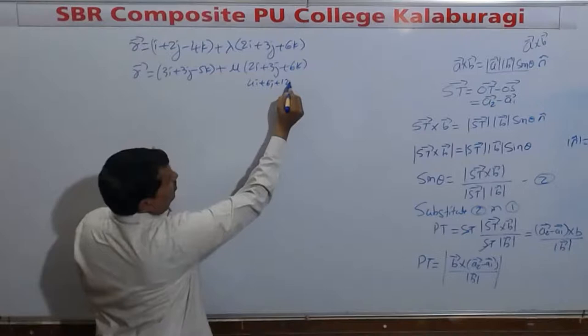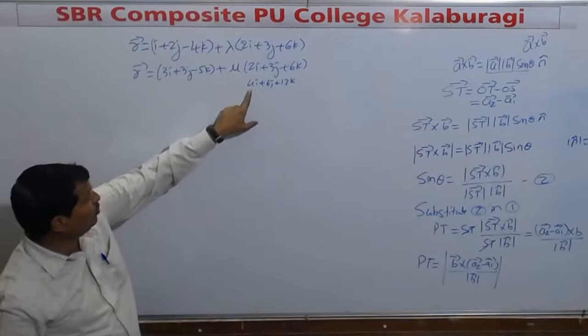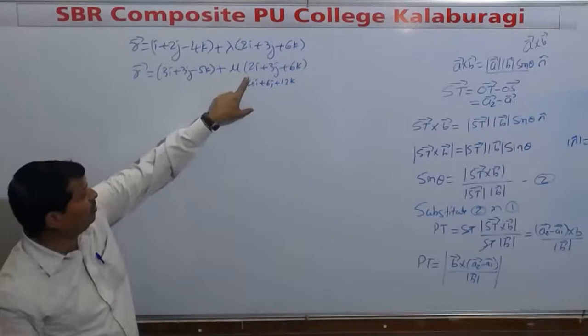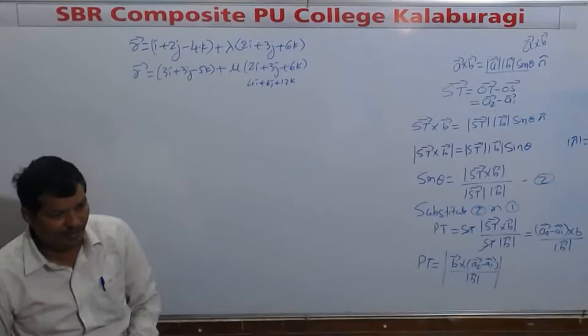Here you're looking, both are different. But you have to check whether any term is common in the second line or first line. Here, if you take 2 common again, it will become 2i plus 3j plus 6k. 2 mu is a constant, so it will remain a constant only. That is why sometimes they make confusion about multiplying any constant to this equation. That is why in CET they ask like that one example. So multiplications are constant. Otherwise, theory means they will ask only this question directly.